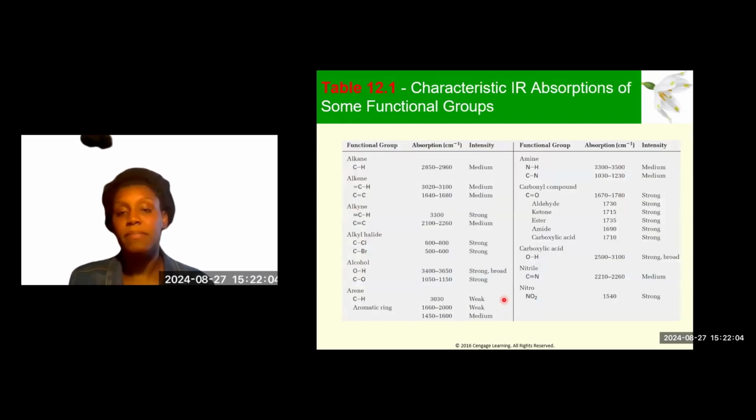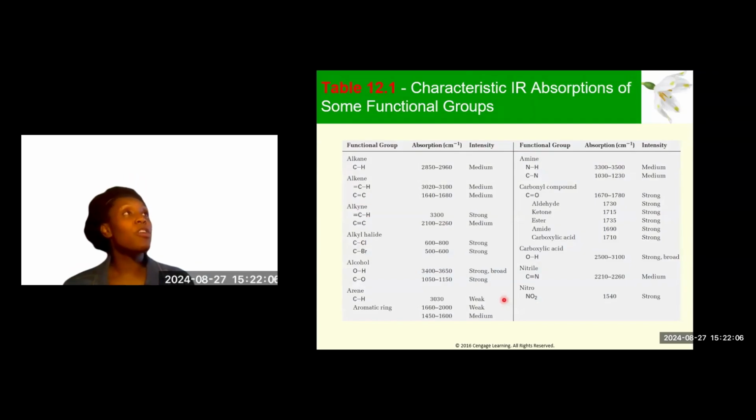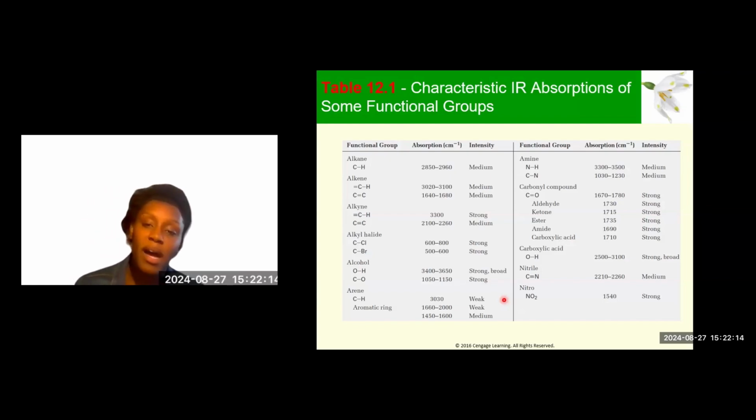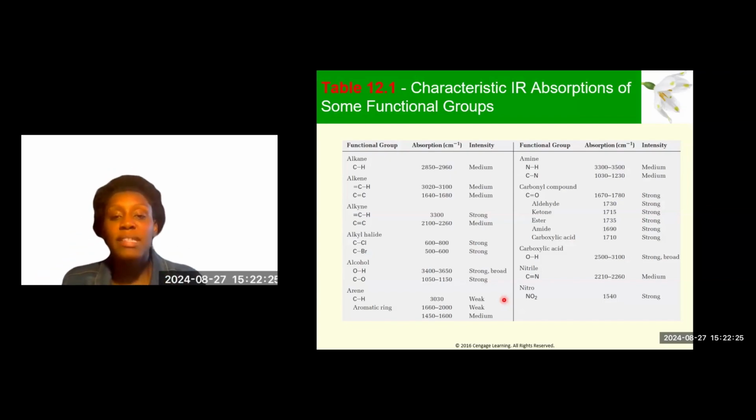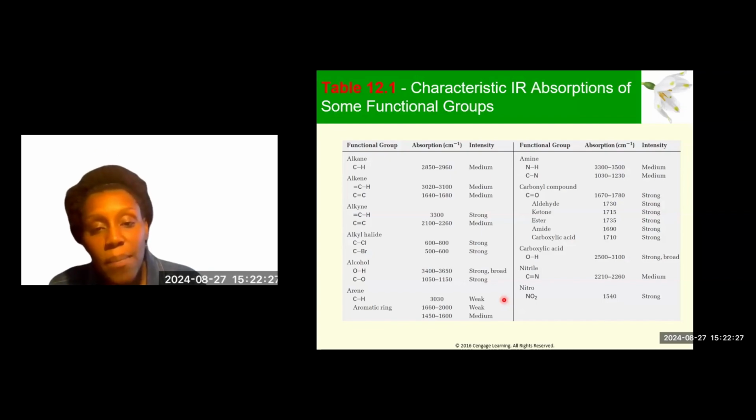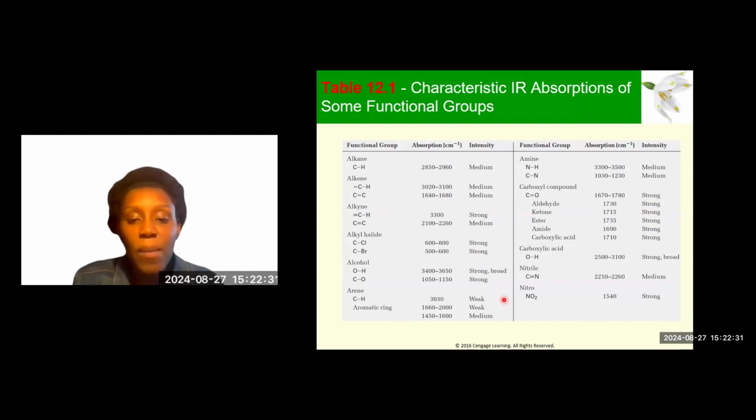All right. So let's look at the overall chart in the table. Here are some absorptions based on the different bonds. And again, remember it's harmonic, so you're looking at two atoms, one bond between two atoms. And so you can see where alkanes show up. You can see where alkenes show up and so forth.